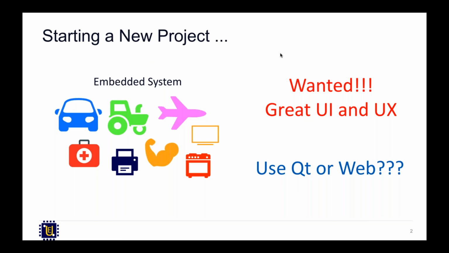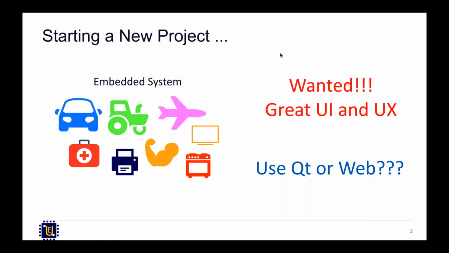So that means on the Qt side, you can only use Qt commercial, no other way. So you have to pay a certain fee per developer and per device. On the web side, it's typically BSD license or MIT license, so it's free. At least it looks free.